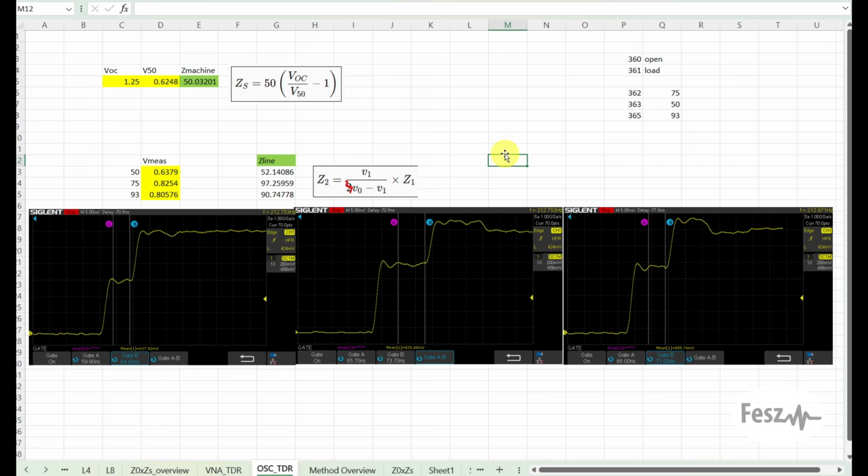Now, with this method, to get as accurate a measurement as possible, first I measured the amplitude of the generator into an open circuit and then into a 50 ohm termination. From this, I was able to calculate the machine's impedance. Then I connected all three cables one by one and averaged out the flat bit. So rather than relying on a single point, I tried to eliminate the ripple by averaging the value over a period of time. Then, taking this measurement value and knowing the machine's impedance, I was able to calculate the transmission line impedance using the formula. And these are the three values I got for the three transmission lines.